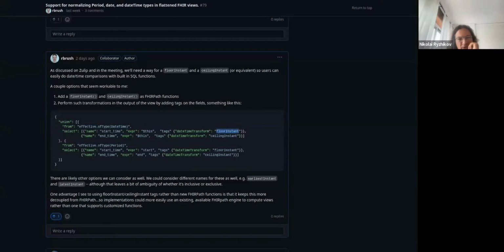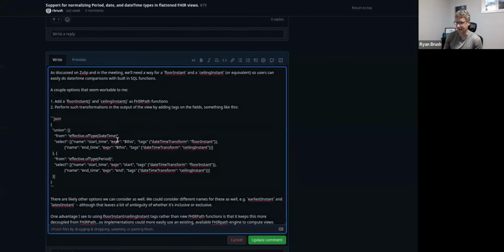And do you think the keyword datetime transform shouldn't be generic, just transform, so we can plug in other functions, not only for datetime but for other stuff as well? Well, just something I wrote up, I think what we might go with is we might actually drop this tag entirely. I think tags are important for other use cases, but in this case we would just rewrite this. Well, if I had an editor, actually. So in this case, what would probably look like a time like.